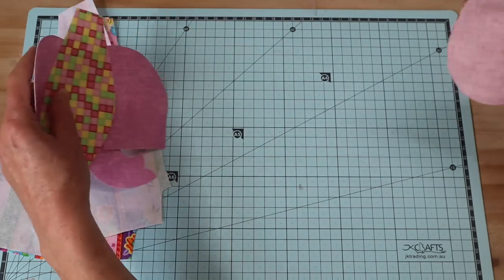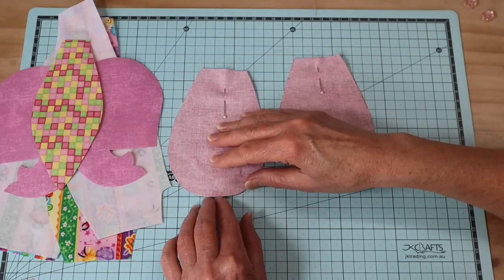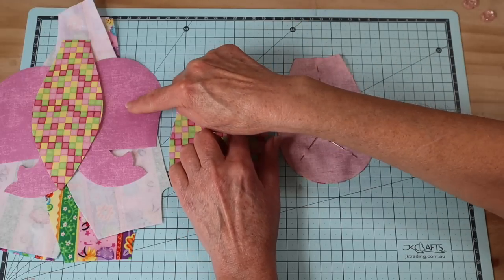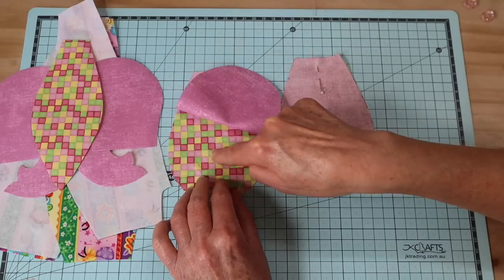We're then going to need to cut two pairs of ears. So you've got an inner ear and an outer ear. The outer ear is the same fabric that I've cut the headpiece in, and the inside ear is that same print of that top.